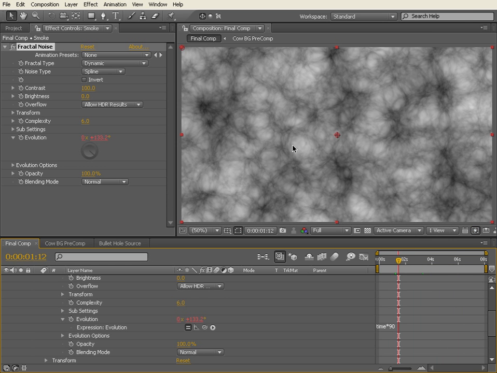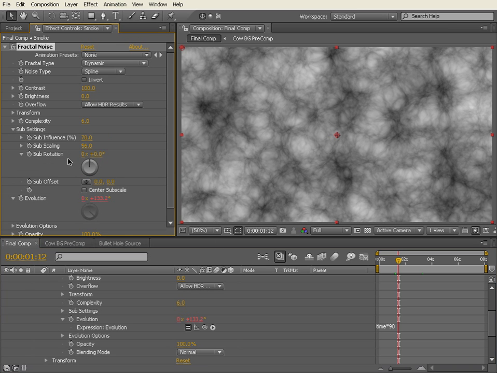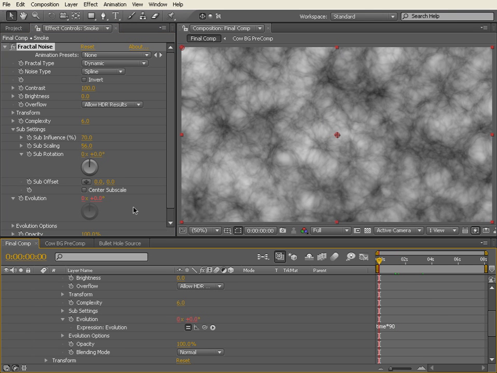And that's okay, but smoke kind of drifts. It never really stays in the same place because, I don't know, it's lighter than air or something, and moves. So I want it to kind of move from left to right. The way we can accomplish that is twirl down the subsettings and come back to the first frame. And you see this sub offset here. What we can do is set a keyframe and leave it at 0.